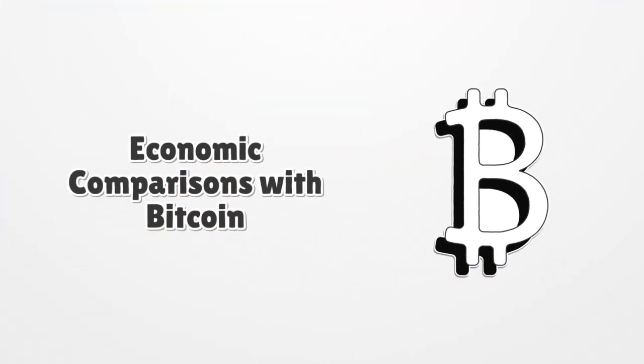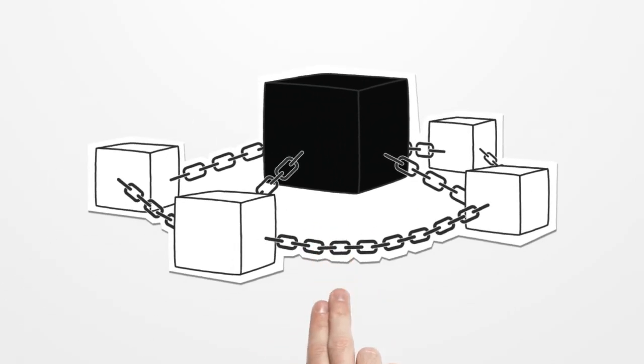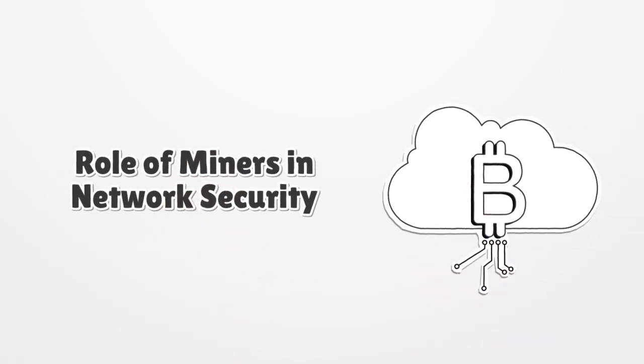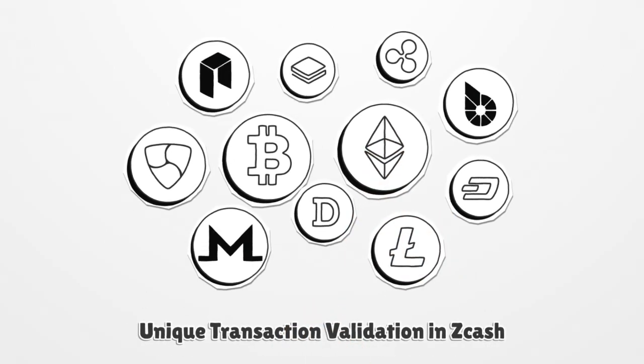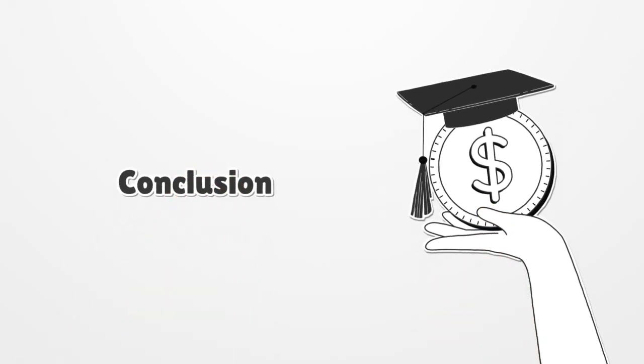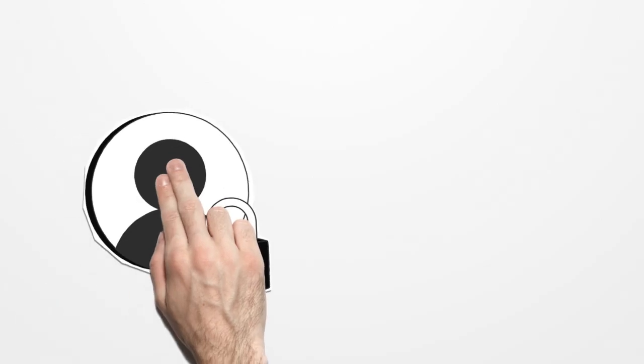Zcash's economic model mirrors Bitcoin in many respects. The supply is capped at 21 million coins, block rewards halve over time, and mining initially used proof-of-work consensus. Like Bitcoin, Zcash relies on miners to secure the network by expending computational power to solve cryptographic puzzles. However, Zcash differs by embedding the zero-knowledge proof system into the transaction validation process, adding an extra cryptographic layer to each block. The white paper outlines how miners can verify shielded transactions efficiently without needing to see amounts or addresses.